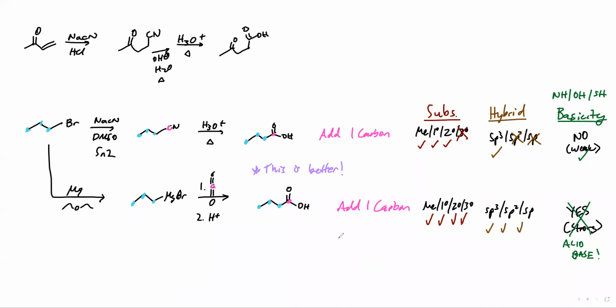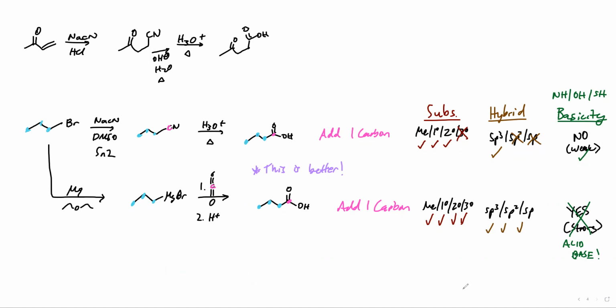The only other thing that you should consider: remember that Grignard doesn't only react with CO2. Imagine if instead of an alcohol, we had a carbonyl like this, and we had to turn this guy into this here. Let's say we did MgBr here. MgBr is going to instantly attack the carbonyl. Even though it makes a 4-membered ring, it's still going to do it. That's how reactive it is. If you just do the nitrile synthesis, which turns this into CN, you don't have to worry about that anymore. So these are things to keep in mind, just ideas to have flowing in your head when you're doing these reactions.